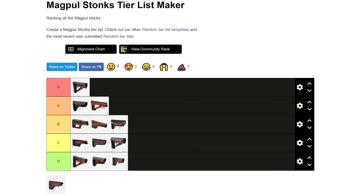The SLS is the storage version of the SL. I can't in good conscience give a storage stock better than a C rating. The STR is a storage version of the CTR, the SLS is a storage version of the SL. The SLS has the nice wide sloping cheek rest shape of the SL stock, but with battery storage. I just don't care about battery storage — just get the SL stock and put your batteries somewhere else.